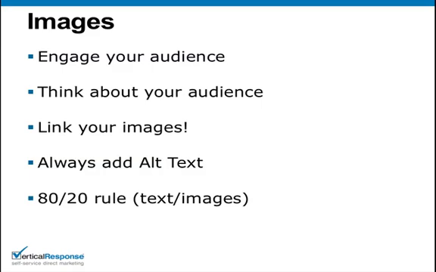Always link your images. Most people know that images are clickable. So make sure you link them, because that's something we're going to track for you, and you can see where people are getting to your website and what links they're clicking on. Always add alt text, and I'm going to talk about this a little bit more on the next two slides, but alt text is what shows up when images are being blocked by email programs.